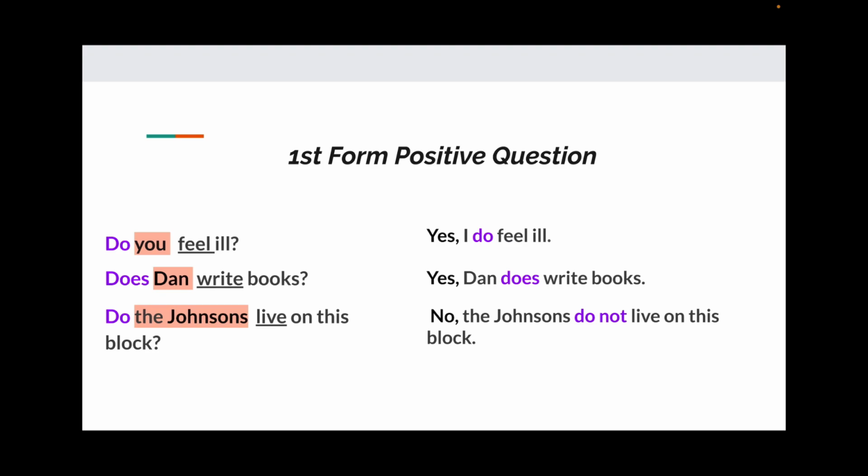And so for this particular answer, I have to use either do not or don't. So I have to use the negative form because I answered with no. But for the other two answers, I use do or does as confirmation. I'm confirming what the person has asked because the examples or the options are specifically in the question. And so do you feel ill? I can include feel ill, so that option in my answer.